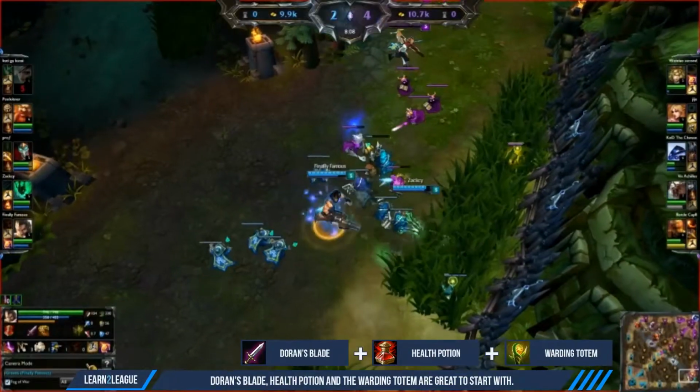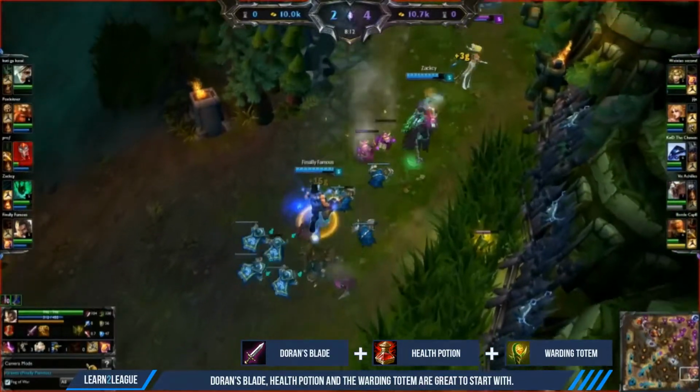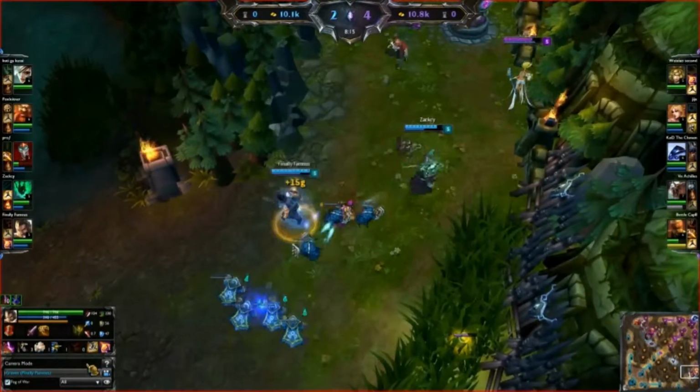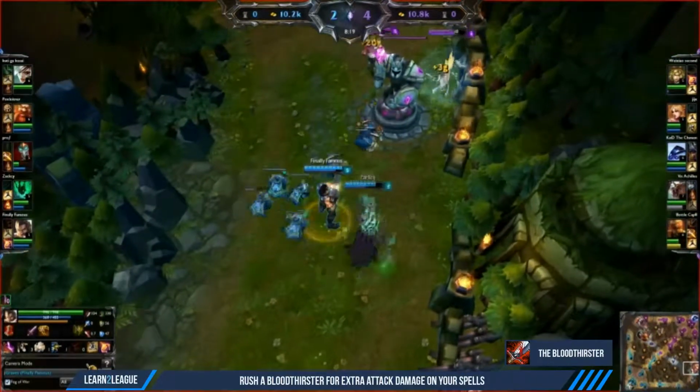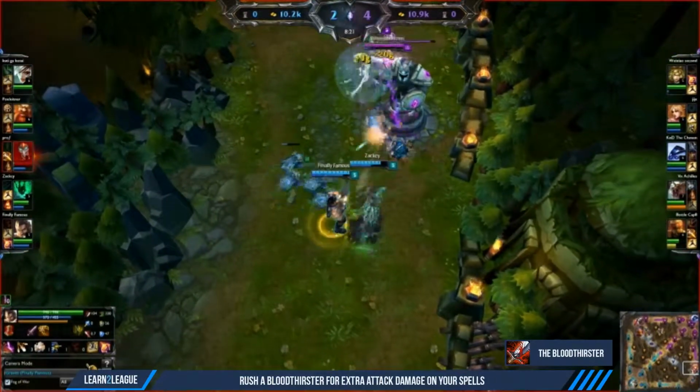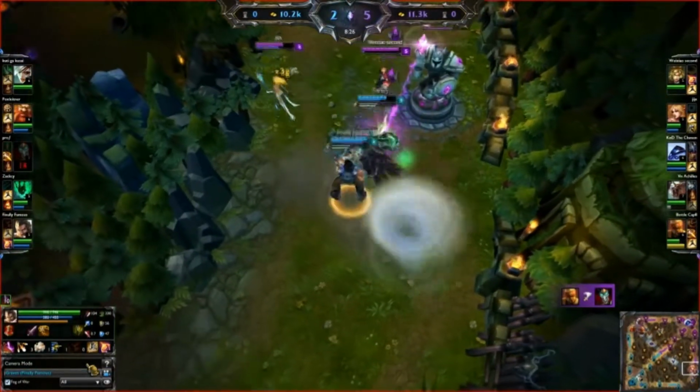Doran's Blade, 1 health pot, and a yellow trinket will be your starting items. A lot of Graves' damage early to mid game comes from his spells. Because of this, rushing a Bloodthirster for the extra attack damage will make his spells do a lot more. When Graves hits full stacks on Bloodthirster, his burst combo goes through the roof.